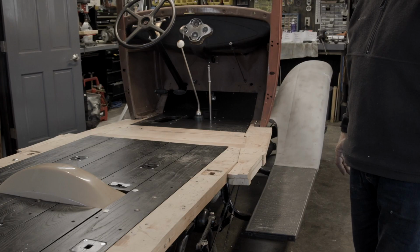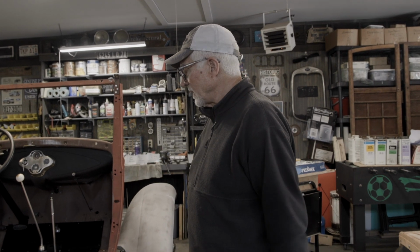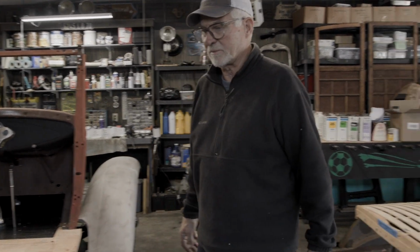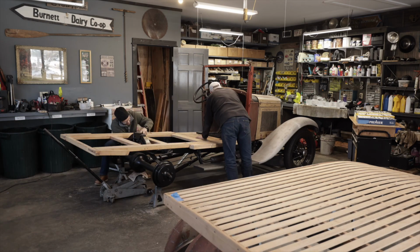Let's keep going. We got some more stuff to take apart. We do. Yeah, we want to get the floor totally off and the cowl off so we can actually get this pad down on the top of the frame and build it back up. Okay, onwards and upwards. Or outwards. Something.